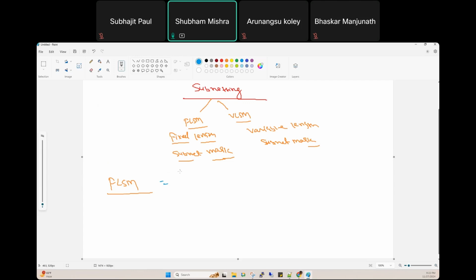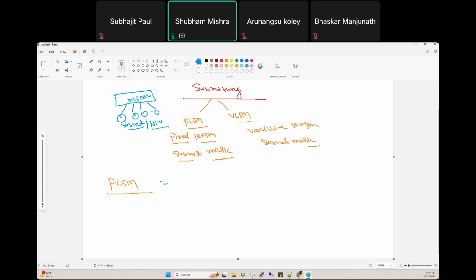I already told you these things. A small one is called a subnet. For example, if this is a big network and you divide this big network into small networks, that is called a subnet. You can say either subnet or network; both are the same. Getting my point, everyone?